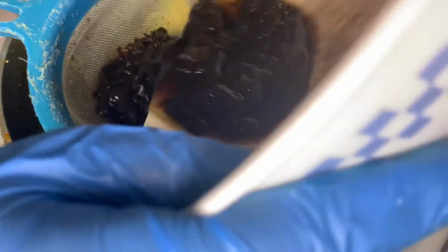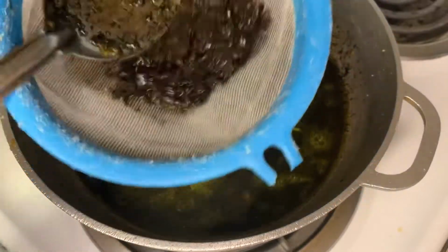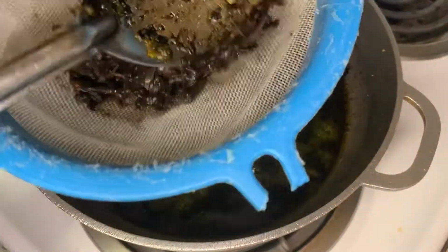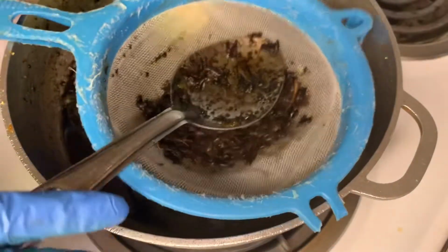Then I'm gonna take my Djon Djon that was sitting in that water and I'm going to strain it, because we don't need the actual Djon Djon itself. That's going to the trash, okay? We need that water. We need that juice, because that's what sucked the flavor and that's what's going to give our rice that black color, okay?